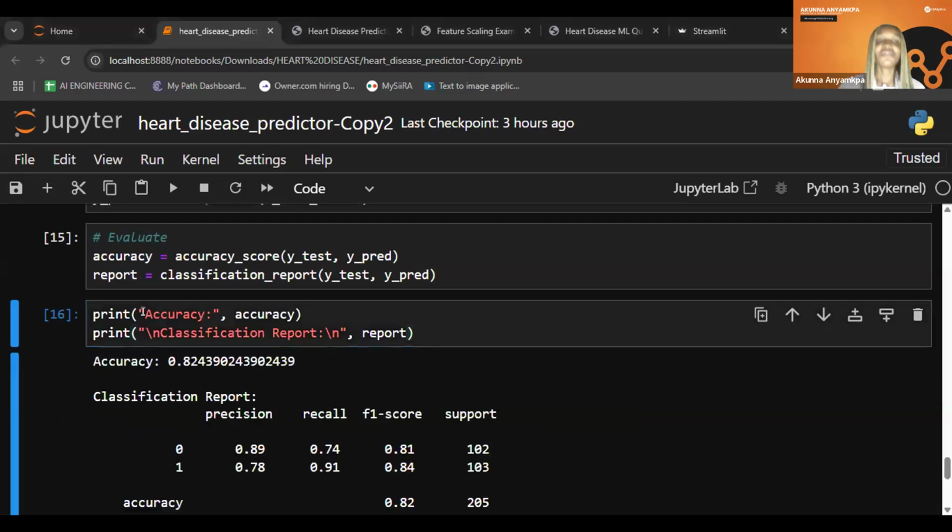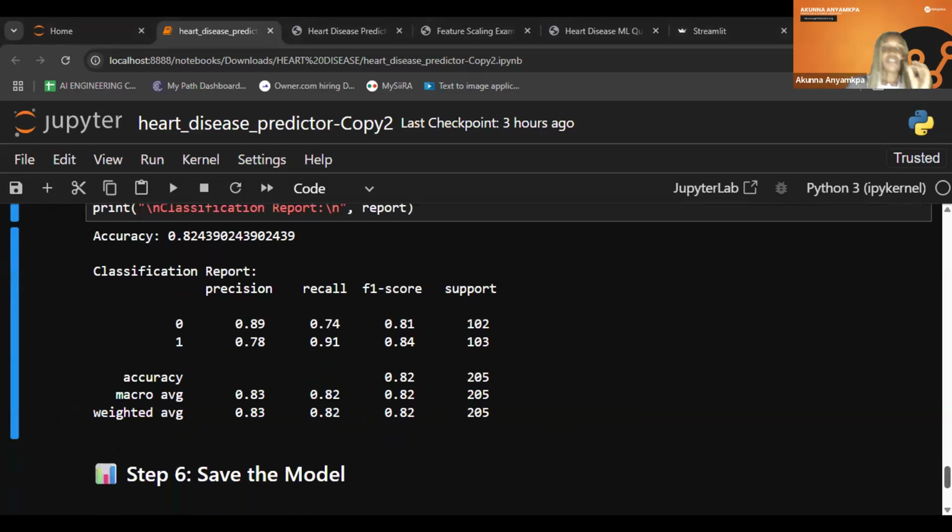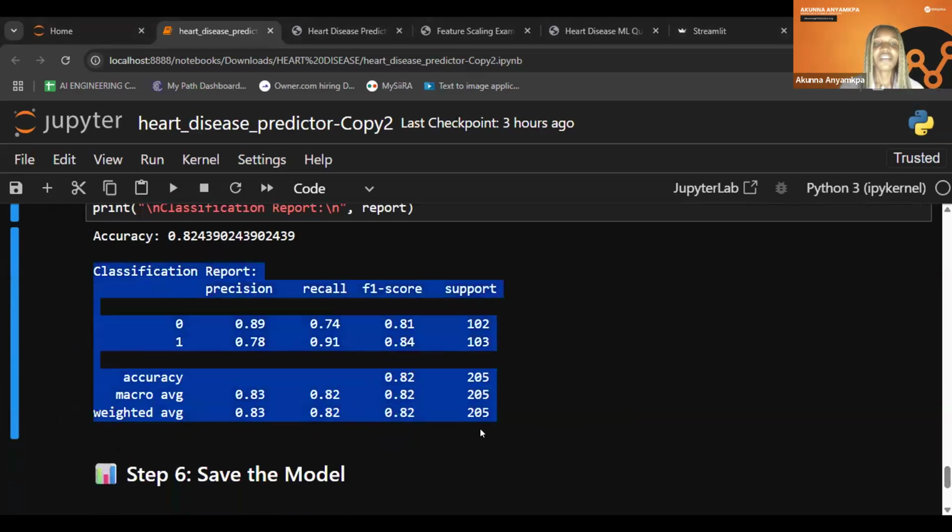Good. So now we are done. We are done testing our trained model using the test data set we earlier split it into. And now we have our classification reports. As you can see on the screen, we have the classification reports over here, right? There's a lot of information here, okay?